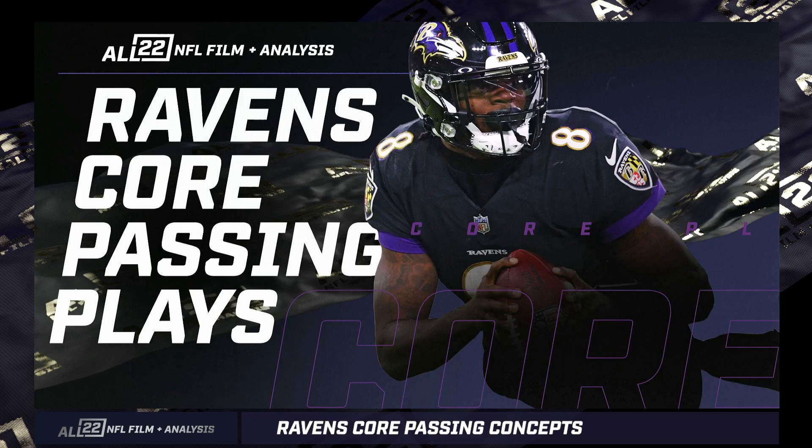If you've watched any Ravens' content creators at all in the last couple of years, or if you've just paid attention to the Ravens' games in general, you know that the over concept — which is an off-the-play-action route — is a huge element to the offense. It's what has really benefited Mark Andrews; he's great and highly intelligent at finding the open space on those over concepts.